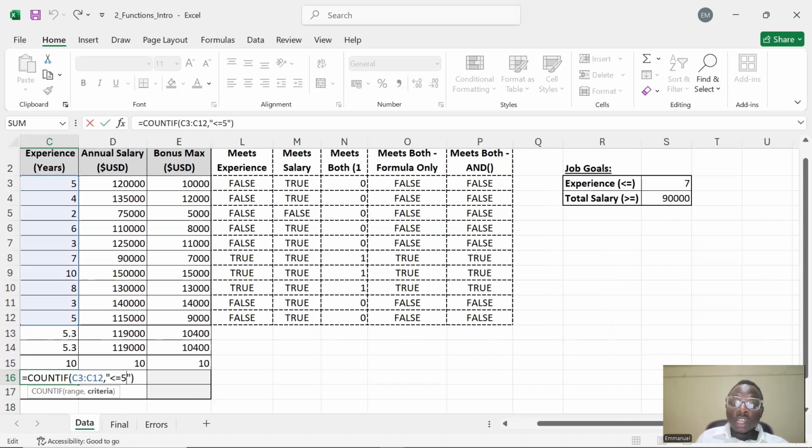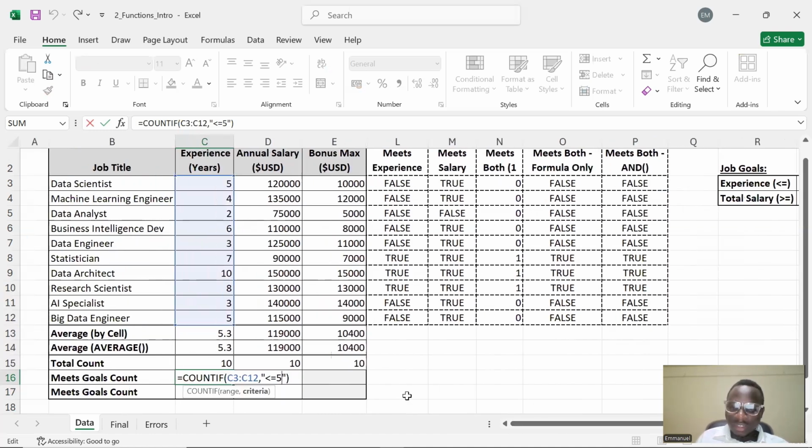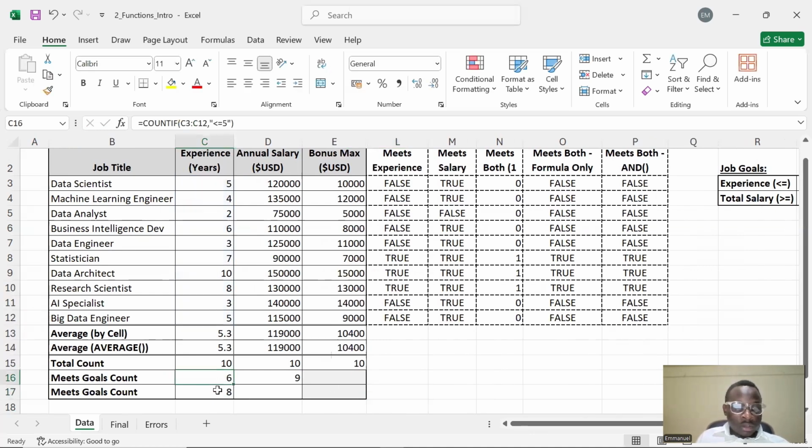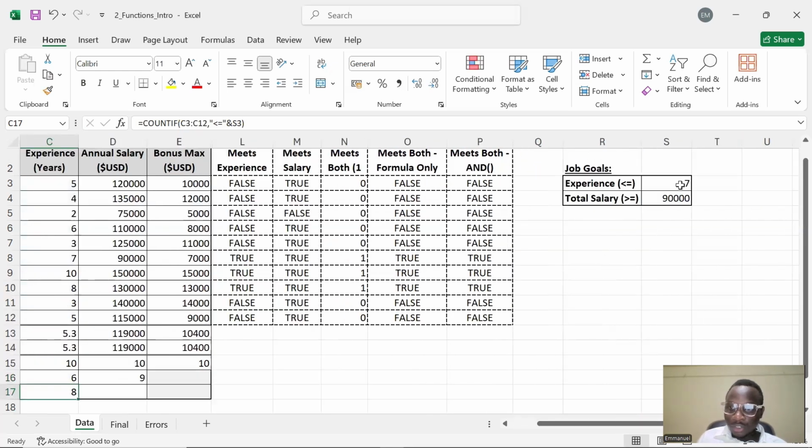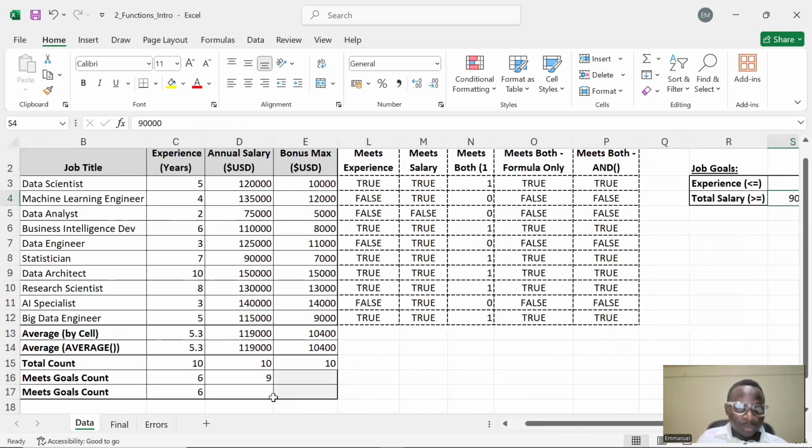You see, that's why we discourage hard coding. Good. So I'm just going to change this back to 5. And there you go. So we can do the same over here.